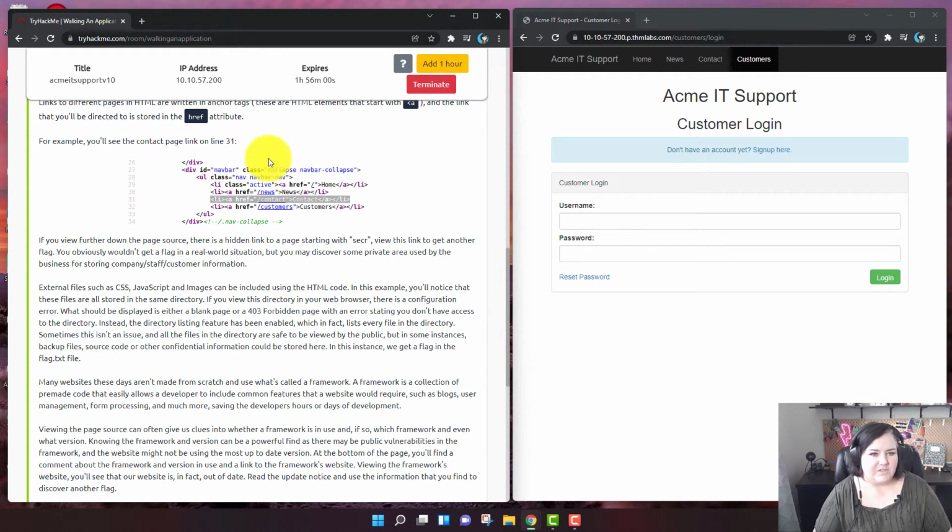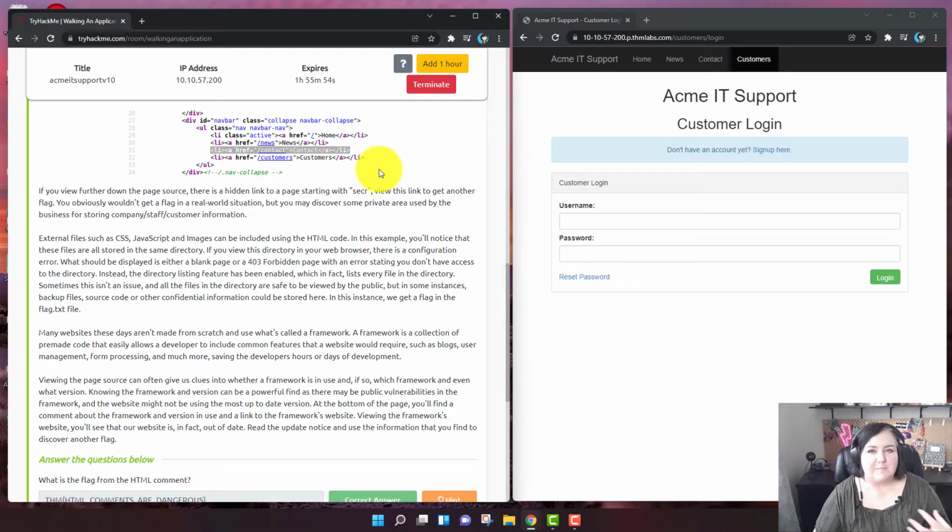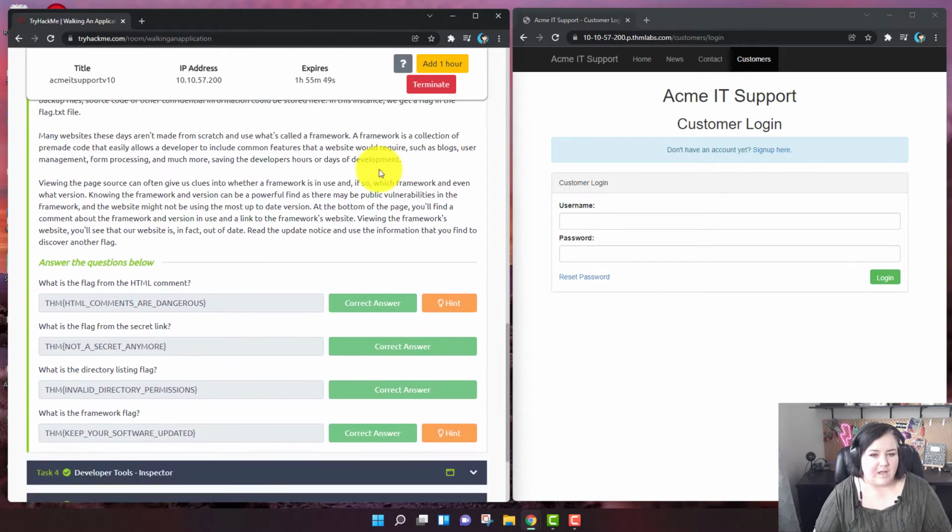Now, I am going to assume that you have read through all of this, and I'm not going to be doing too much of the explaining because I think they do a good job at explaining it to you. And I'm going to pull up down here where the answers are, but we're not going to write in the answers. We're going to find them on our own.